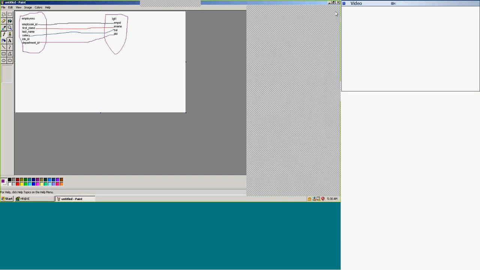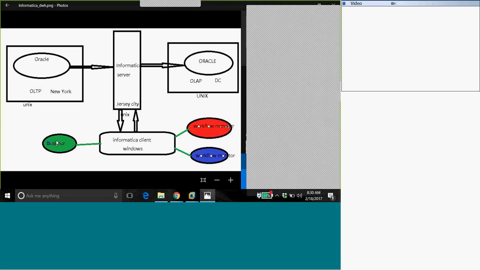Designer, that's wrong. And wrong. There are three components. It's called designer, it's called workflow manager, it's called workflow monitor.